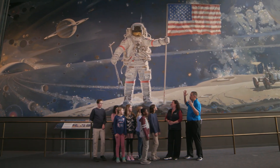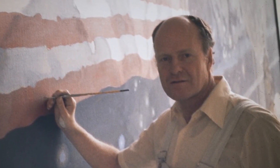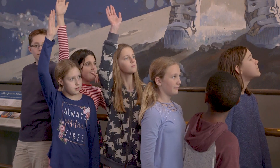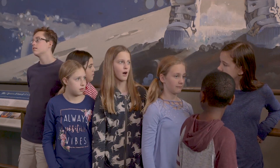We are standing in front of a giant mural by Robert McCall. How do you think that McCall got this huge painting up on the wall? Any ideas? Nyla? Scaffolding. He used scaffolding to paint it. Good. Katie? He could have started with a smaller image and then copied it. That's exactly right.